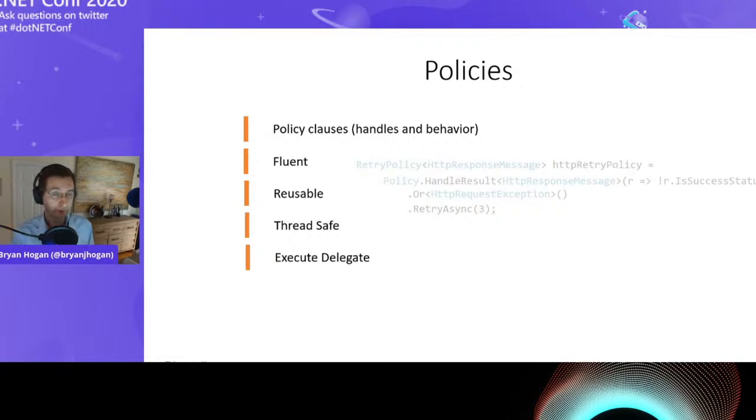There's not much point in retrying a request that failed due to authorization unless you do something to fix that authorization issue. And I'll show you that as well in a sec. Polly supports synchronous and asynchronous requests. And finally, you can wrap policies. So the idea would be you'd have an HTTP request with a retry policy around it, with another one like a circuit breaker around that, and then potentially a fallback around everything.